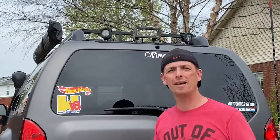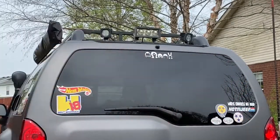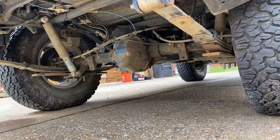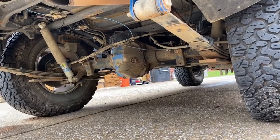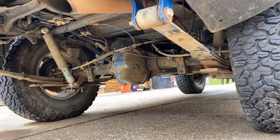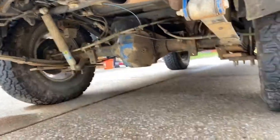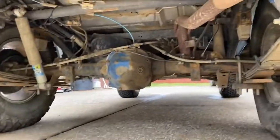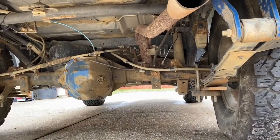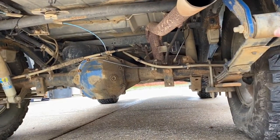Other than that, this is the back of the vehicle. You can see we've added our CB antenna to that, but other than that, it's the back of an Xterra. You can see we've upgraded the shocks. They're Bilstein 5100s. This thing was well past prime. It needed shocks bad, and the rear diff on this is the same as came with this vehicle, except one thing: it's got an ARB locker in the rear of it, and I'll go into more about that later. We've put an Adeleaf on this.